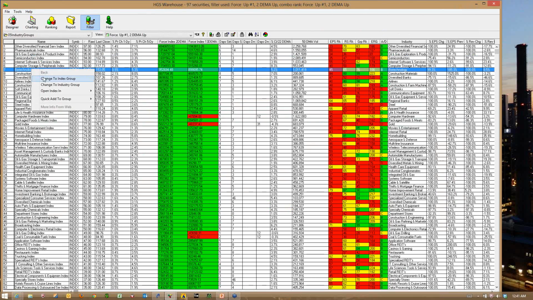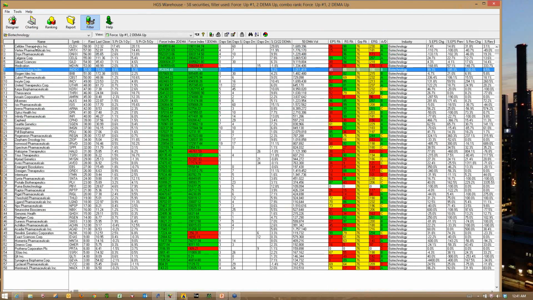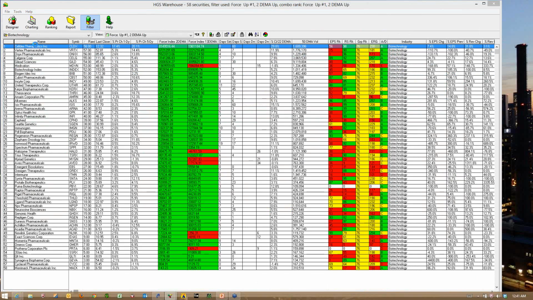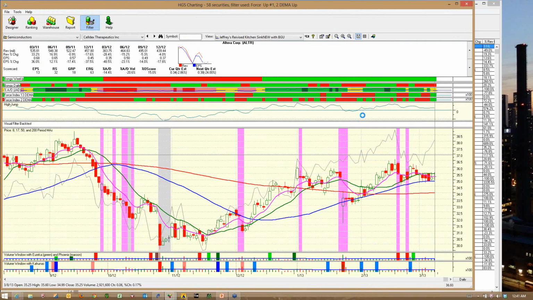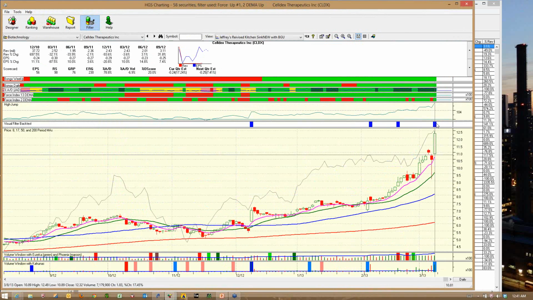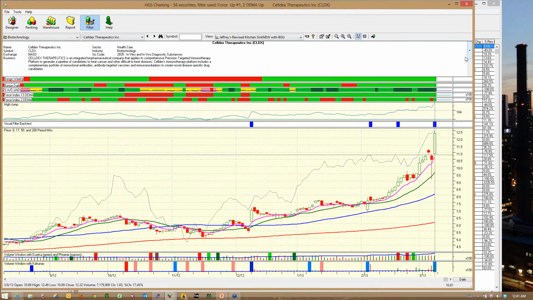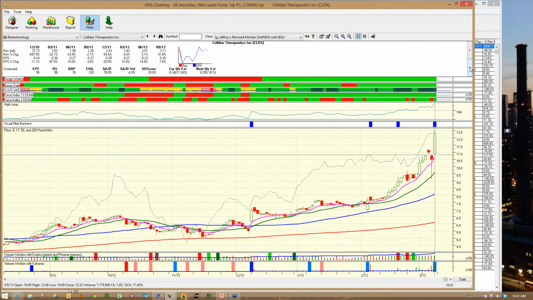Biotech, one of my favorites. Don't know much about Celldex, but several of the others there are some of my old friends. Let's look at them very quickly. Celldex is having a big run. Gap up, gap up, gap up. Huge volume, kahuna on Friday, moved up to $12.50. I have no idea what they do and what's going on. Something's going on, whether it was a good earnings call or something. Probably worth doing your homework if you're interested in that one.